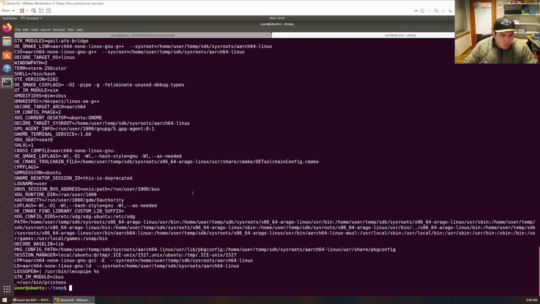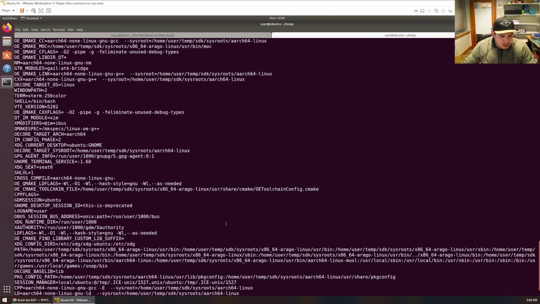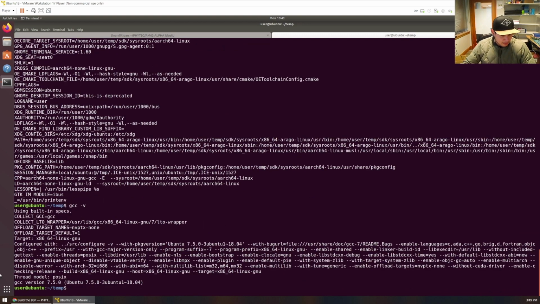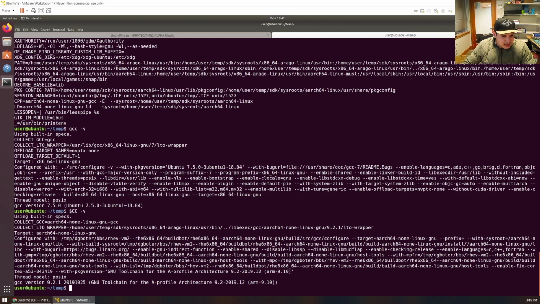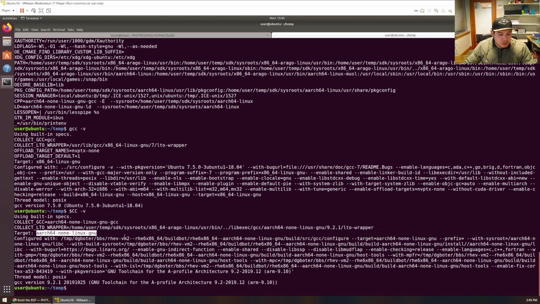Now, why do I need this again? Well, we already mentioned a little bit. Let's take a look at the native compiler. We can do that with gcc -v. And we can see here that the native compiler on my host is going to target x86, like I mentioned. Now, if we use our new compiler, which we can invoke with this money sign and then -v again, we can see that this guy, the one that we just set up, is now going to target 64-bit ARM architecture. So that's perfect. That's exactly what we want.